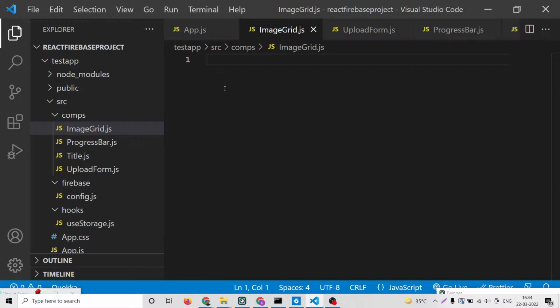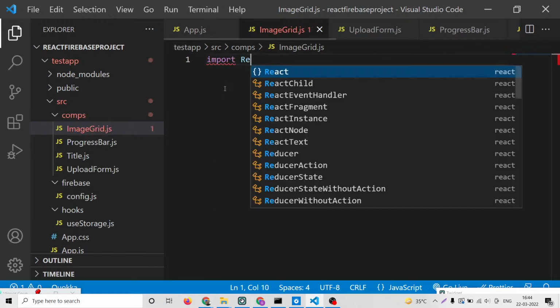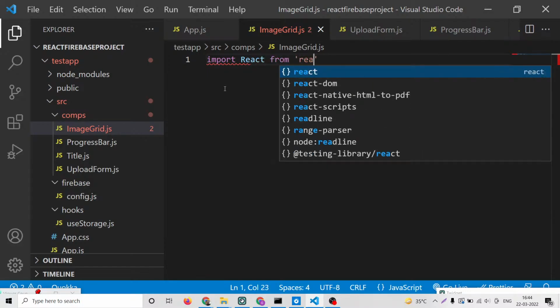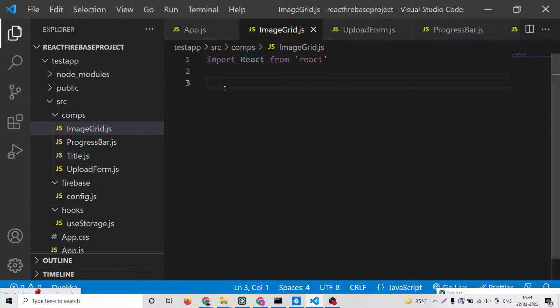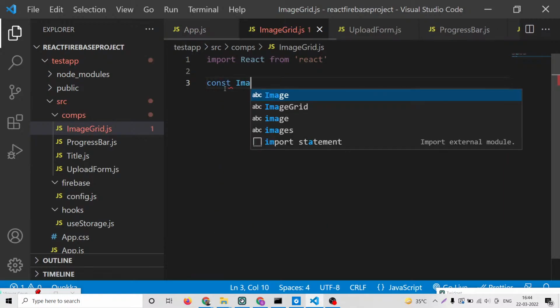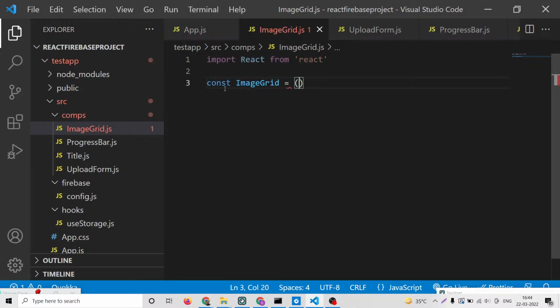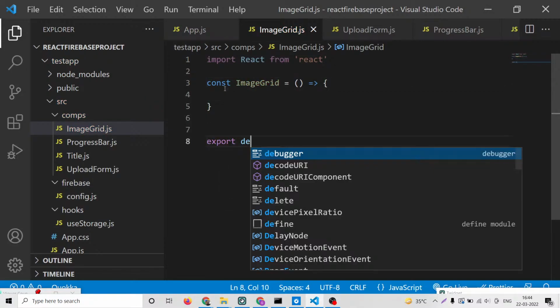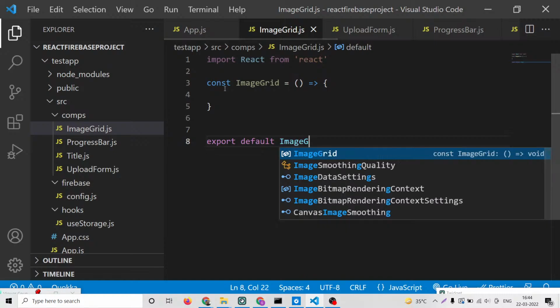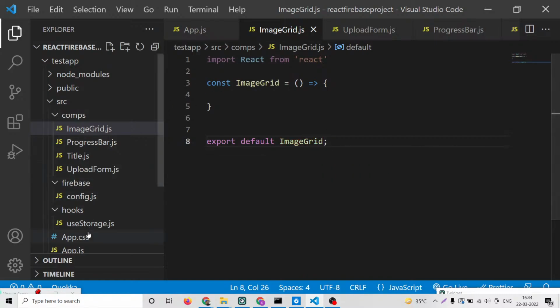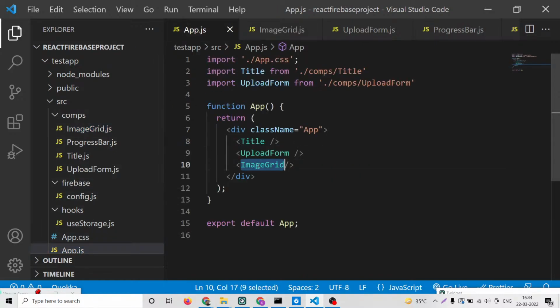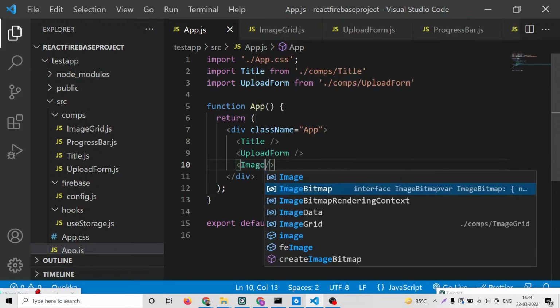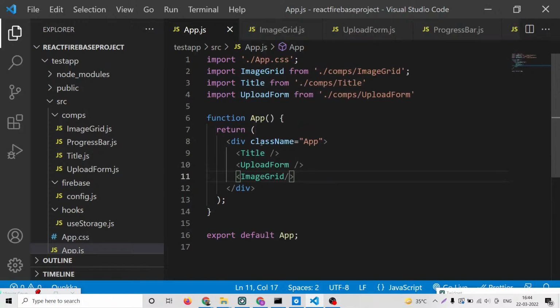First of all we need to import the React dependency at the very first line, and then we will make this function, which will be image grid, and the very first thing we will do is export this. So export default ImageGrid. Just do it, and now we can include this inside our parent component. This will get automatically imported, you will see that.